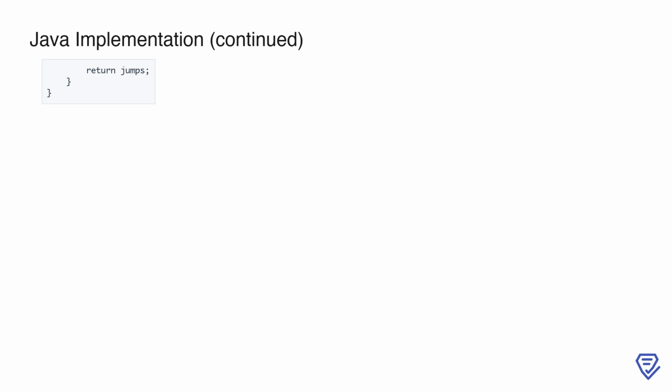The implementation is efficient, as it only requires one pass through the array, making it an O(n) solution. This approach leverages the greedy algorithm by always trying to jump to the farthest point possible at each step, ensuring that we minimize the overall number of jumps. With this, we complete the Java implementation for the Jump Game 2 problem.